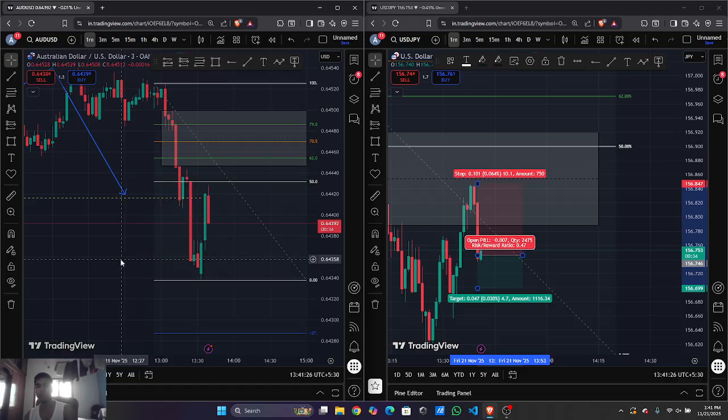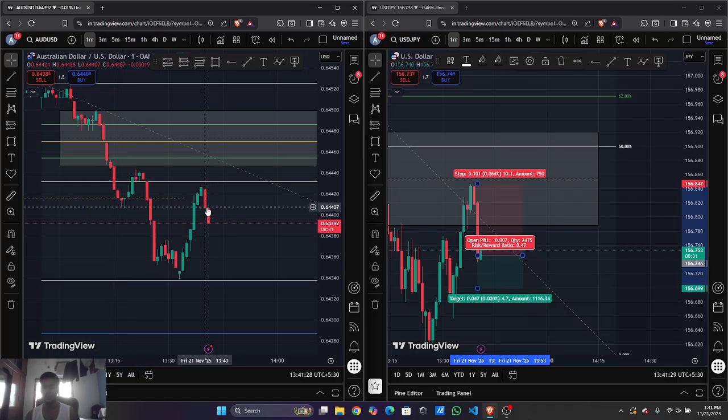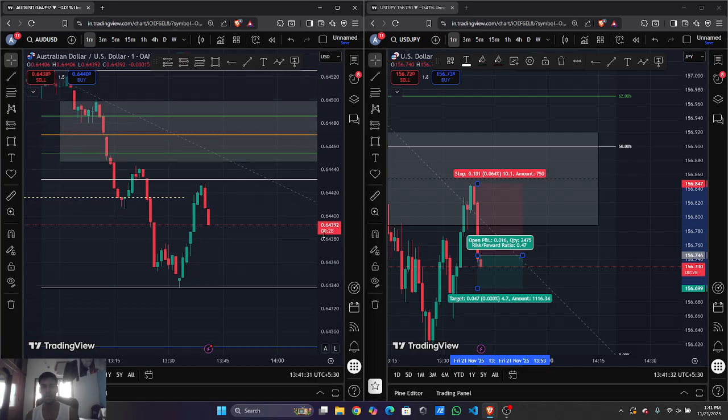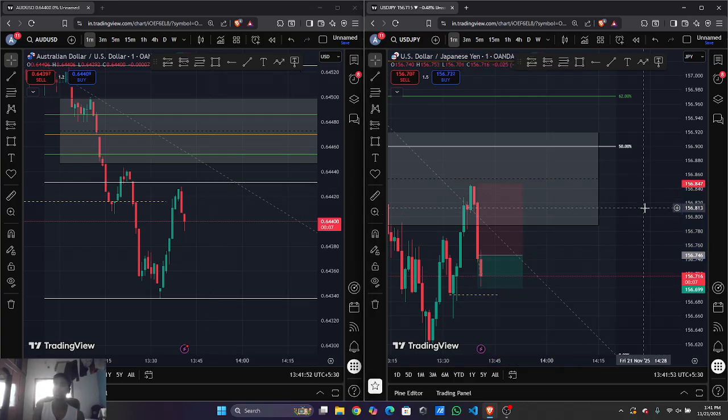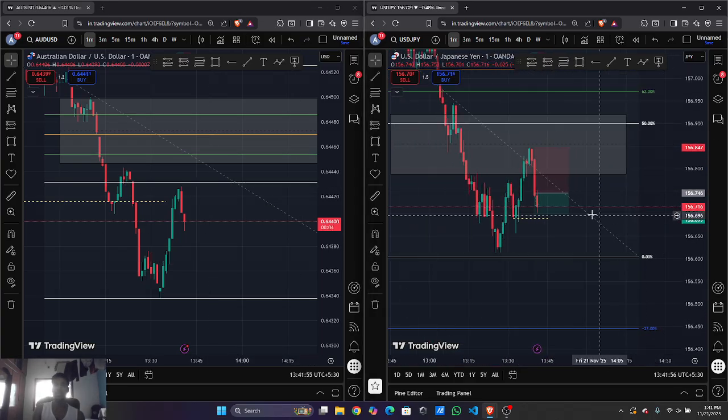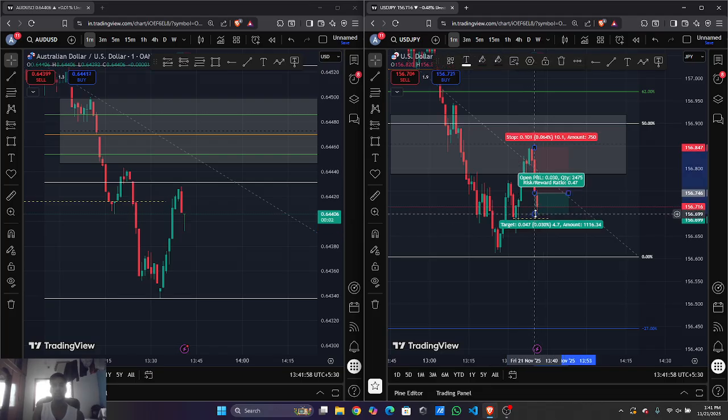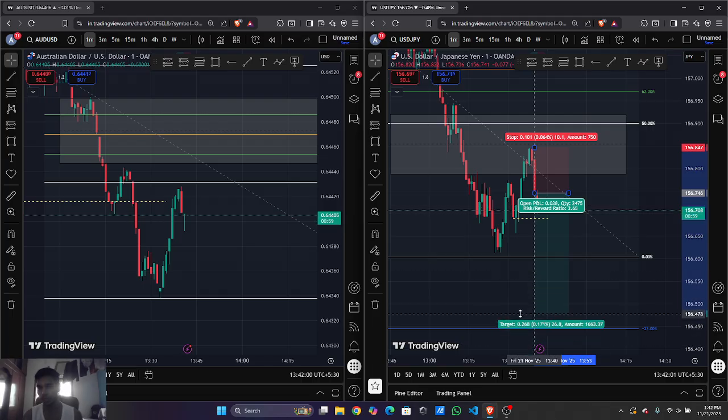AUD, what's AUD doing? 1 minute FVG retest and break of structure. We can enter in AUD also. 27, 75, 80. Gold is now moving, and all pairs gave a retracement. We entered in gold maybe a little bit early. That's fine. So we waited for other pairs to give the breakdown.